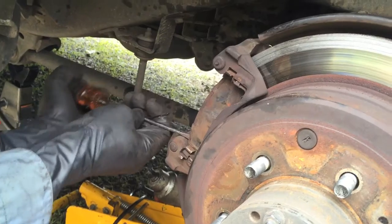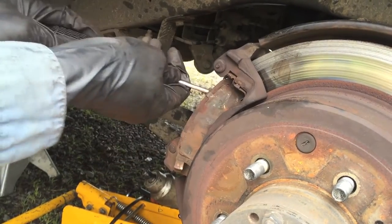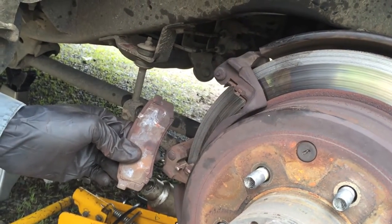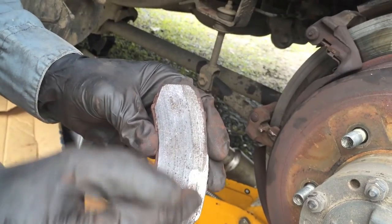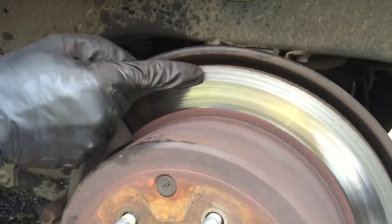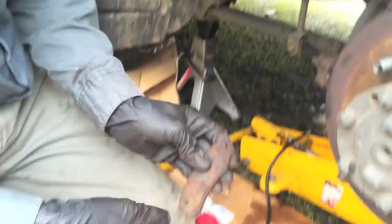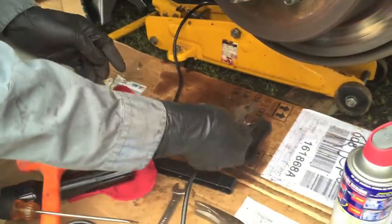This brake here should have been changed before it got to this point. You can see there's brake pad still there, but right there it's starting to grind into the metal, and that's probably why you have this different texture back here on the rotor. So that one waited too long.